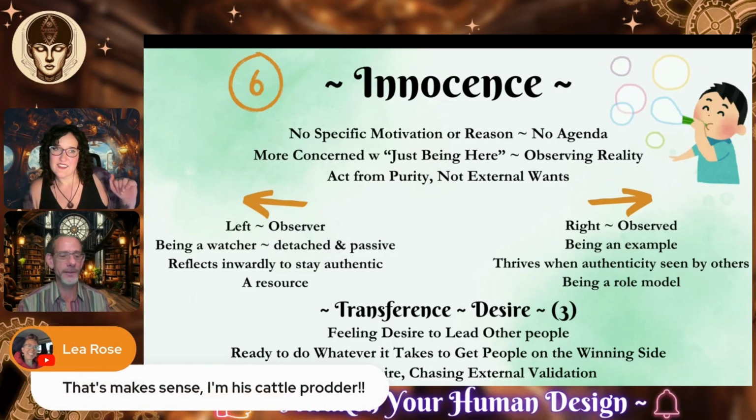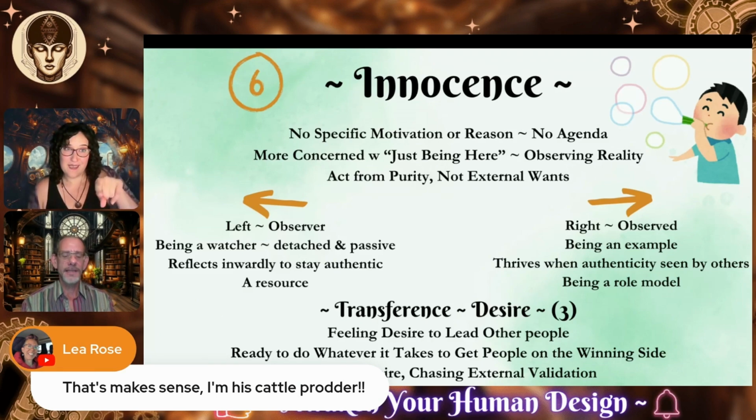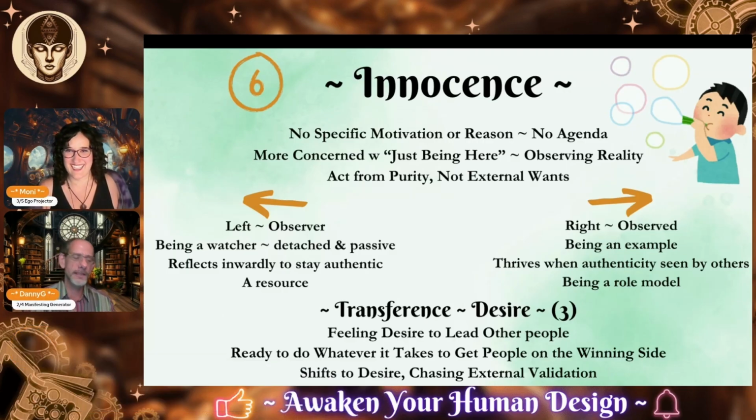Thank you, generators, right? Two generators? They both generators? He's a gen. I think she's a projector, and that makes sense because she's his cattle prodder. Okay, make him do the cattle thing. So Leah, it's true. Don't worry, you hijacked the generative box. It's a good slave. Don't you worry. You'll get plenty out of it. It's just at the times that are a little bit difficult when the moment comes, yes, you're the first prodder. Because that innocence won't allow him to be the first prodder plenty of times.